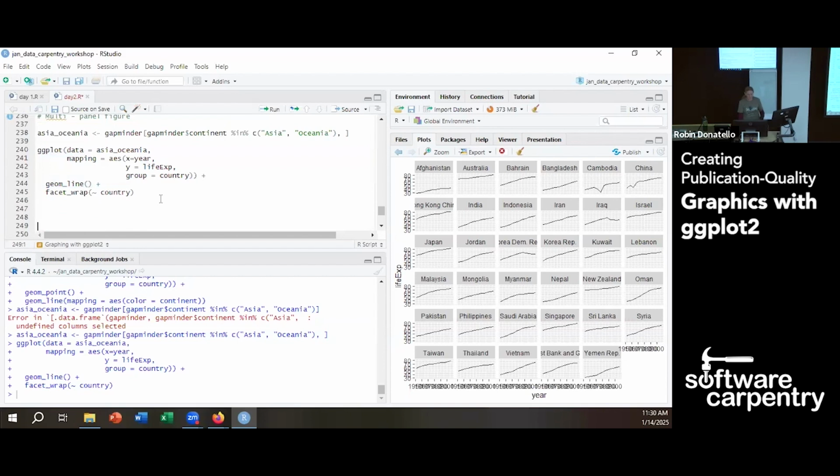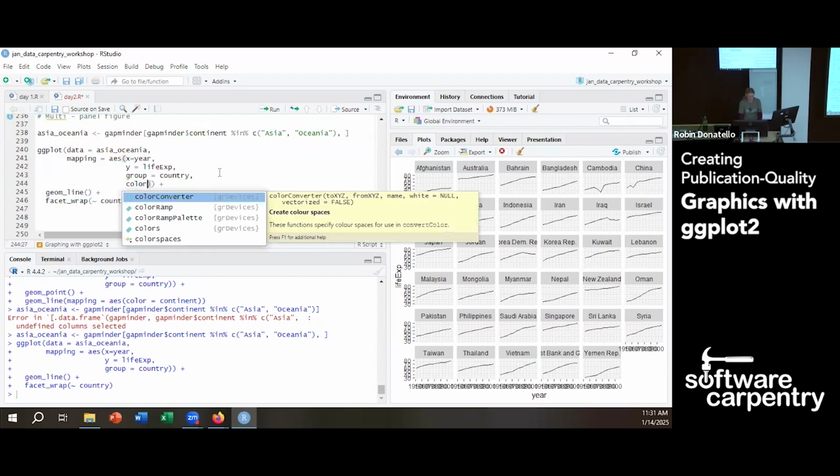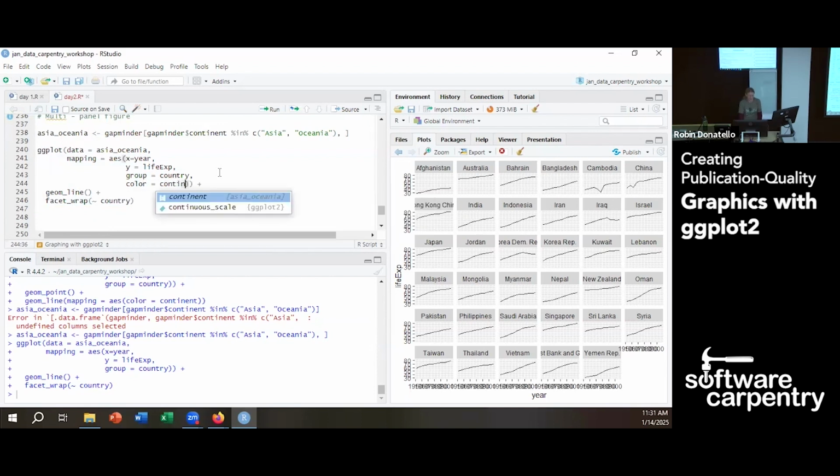I want to do one extra thing here because I really like those colors. Add color by continent. I'm going to just put that back. Where is it? Group, country, color, continent.